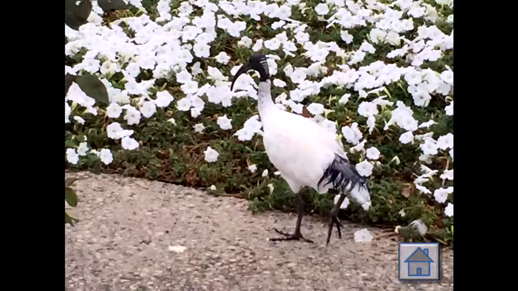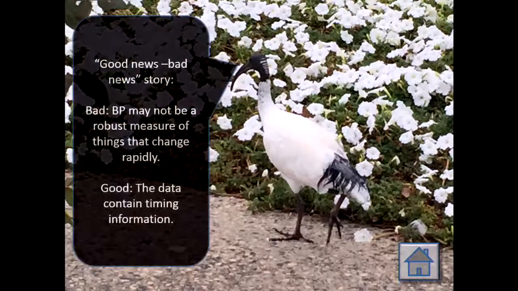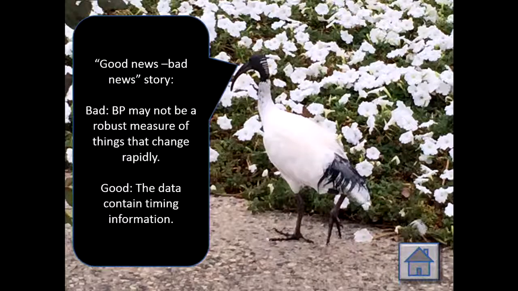So I would say, or the IBIS would say this, it's a good news, bad news story. The bad news is that binding potential, this sort of omnipresent, always used, always reliable index of binding, may not be robust as a measure of things that change rapidly. But the good news is it means that there's actually timing information in the PET data. All right?